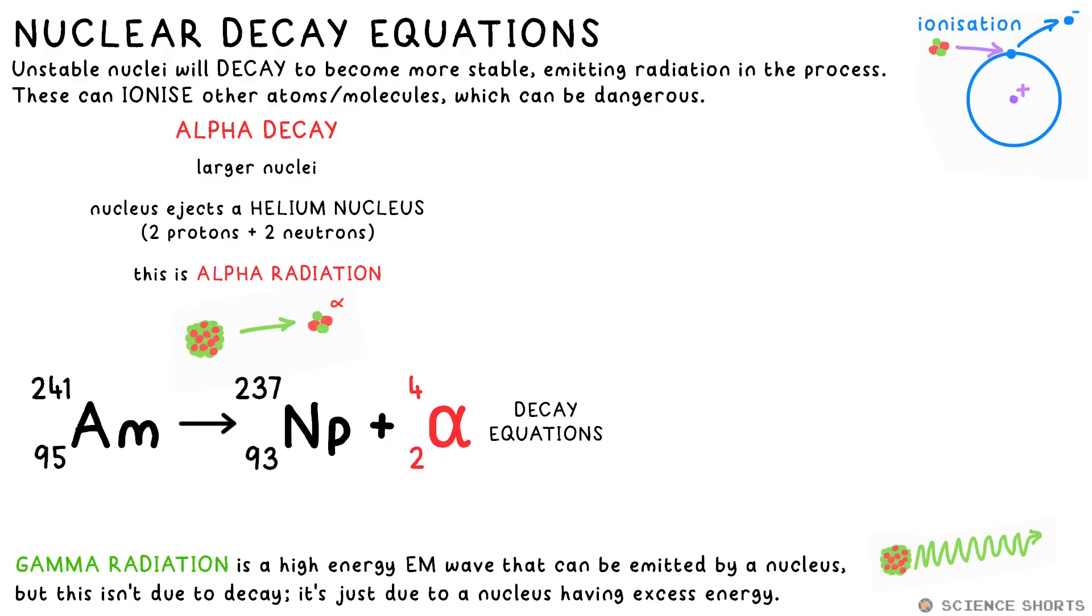This is alpha radiation. This is what the nuclear decay equation looks like for this. To show that the nucleus is decayed into two parts, the alpha particle which must have an atomic number of two and a mass of four and the daughter nucleus, that's just the nucleus that's left over, which of course is no longer going to be americium as it's lost two protons to go from an atomic number of 95 to 93. Turns out this is now neptunium, but you'll never have to remember these. You just need to worry about the numbers, it's just maths. 95 goes to 93 and 2 and the mass is similar, 241 goes to 237 and 4. But there is actually a nucleus that has the numbers 2 and 4. It's a helium nucleus, so you'd get the mark whether you put an alpha symbol or HE.